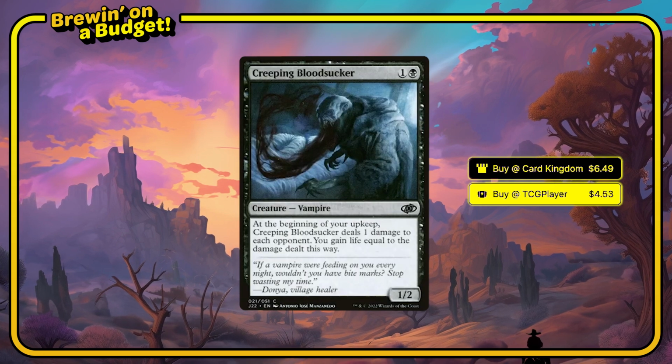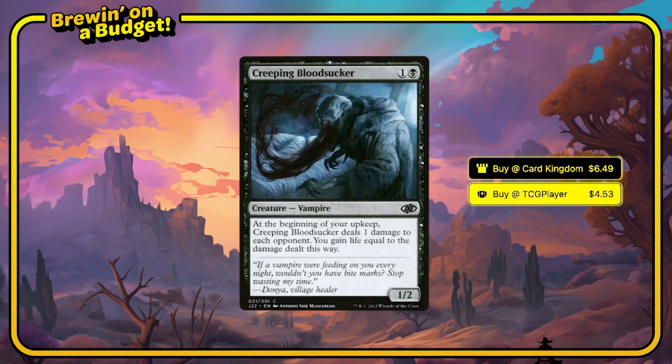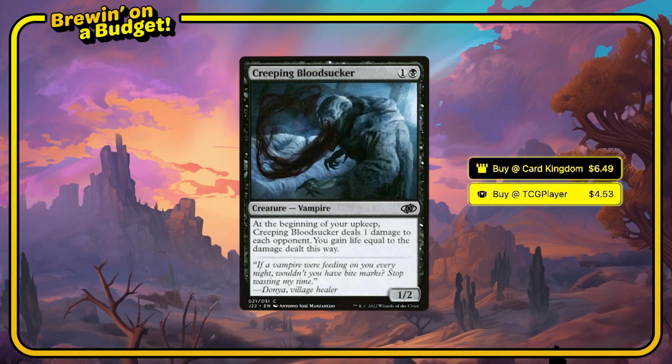Creeping Bloodsucker. At the beginning of your upkeep, Creeping Bloodsucker deals 1 damage to each opponent. You gain life equal to the damage dealt this way. We're stacking up on these effects to keep our life total high and tax our opponents.